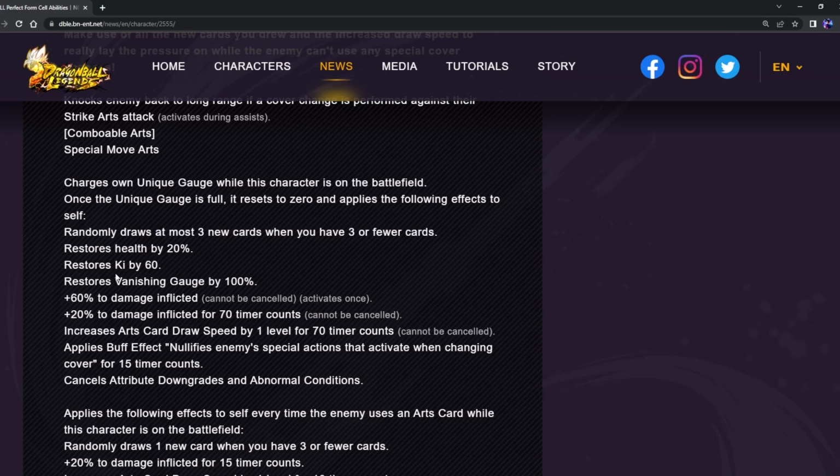And restores own health by 20%, restores own key by 60, and restores vanishing gauge by 100%, which is really good, and 60% to damage inflicted, and 20% damage inflicted for 70 damage rounds. The 20% damage is stackable, and 60% is only stackable once, and increases card draw speed by 1 level for 70 damage rounds, which is very effective if we can fill his unique gauge as soon as possible and a multiple number of times.